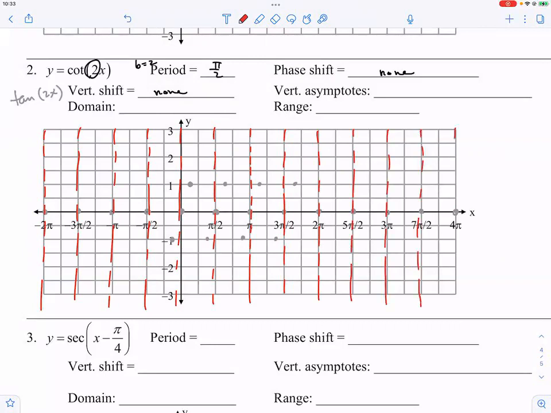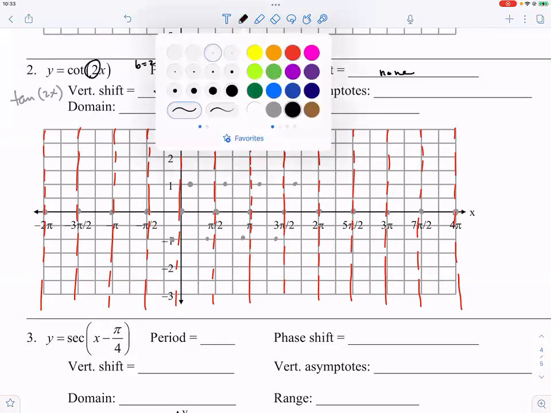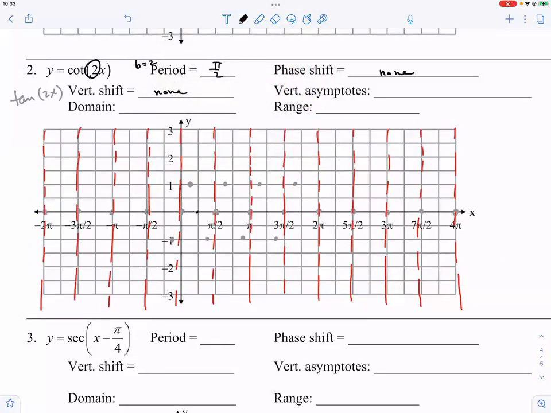Okay. And when tangent was supposed to be the asymptote, now it becomes the actual point on the midline. So that's why I didn't want to spend time drawing those asymptotes, because it could get really, really messy for the tangent graph if we have to include the asymptotes.